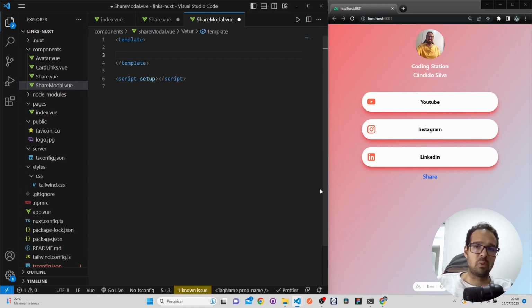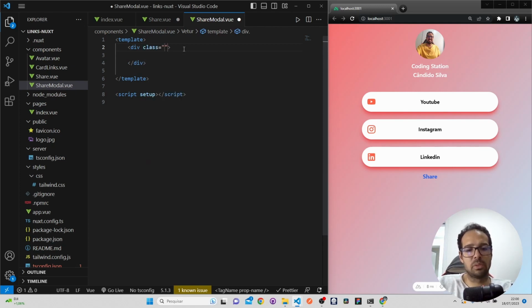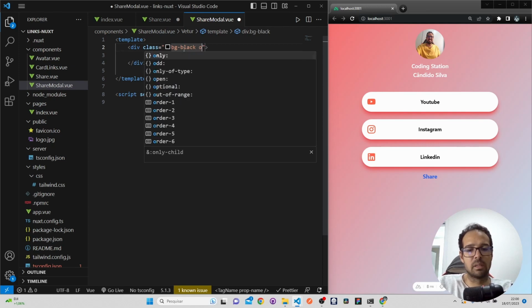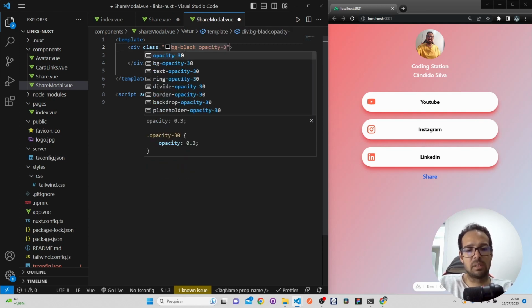So we are going to add on top of this like a black background with like opacity, so that we have this on top of everything. So the first thing we need to do is background black, opacity like 30.